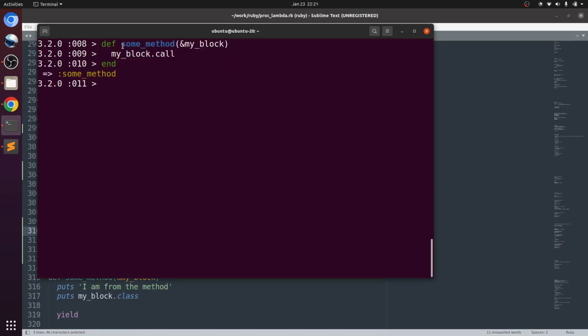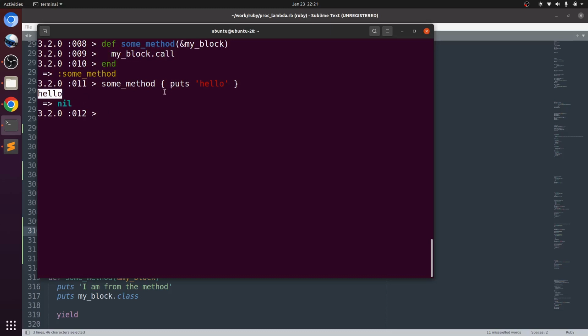Here, if I call this method and pass one block here, this block will come here, and my block dot call will just call that. See, it has executed this one.